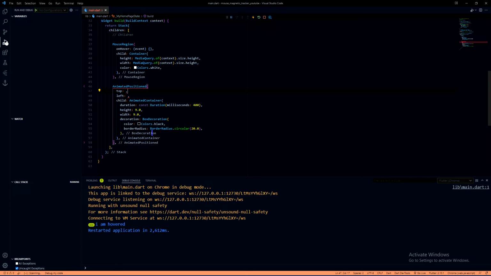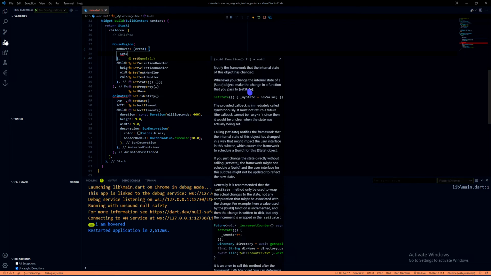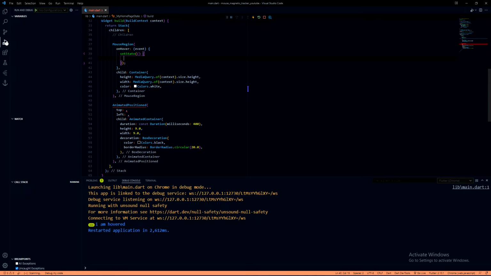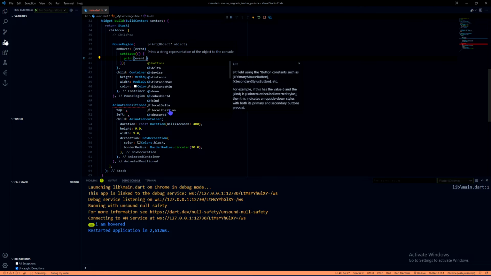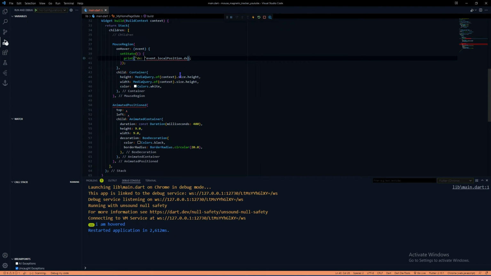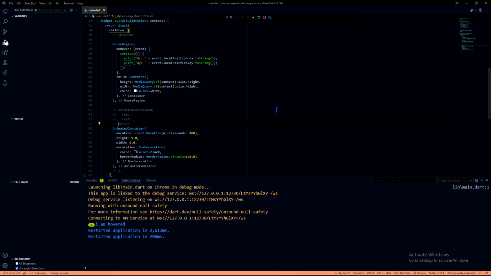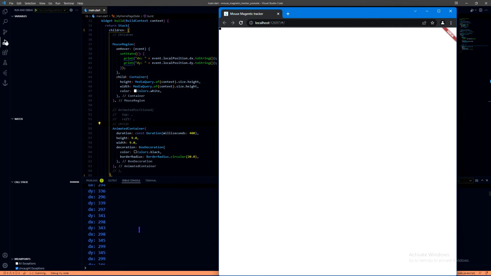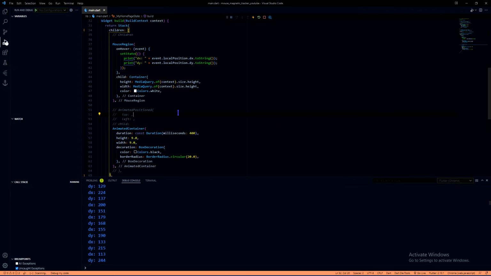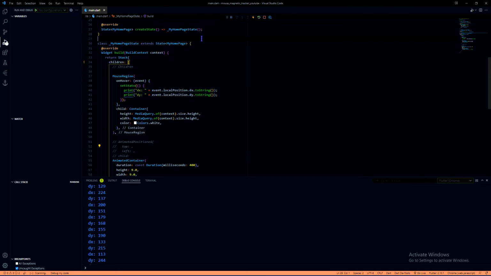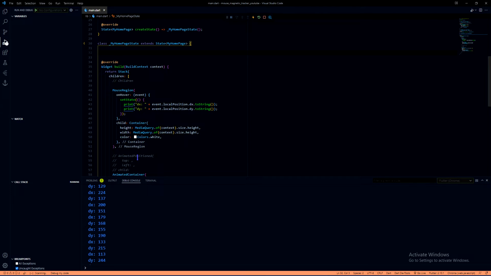Before that, we will have to implement something to get the values of the mouse in the window, right? So we will do something like this: setState, and we will listen to the events. So let me first print so that I can show you what values we can get. We can get these many values, but I need only the local position. That will do. Let me save this, and if I open this, wherever I go, you will see the values of that. Okay, right. So this is the output, and we are going to create two variables now, called dx and dy, and we will assign all these values there so that we can pass it to this AnimatedPositioned and get it animated.